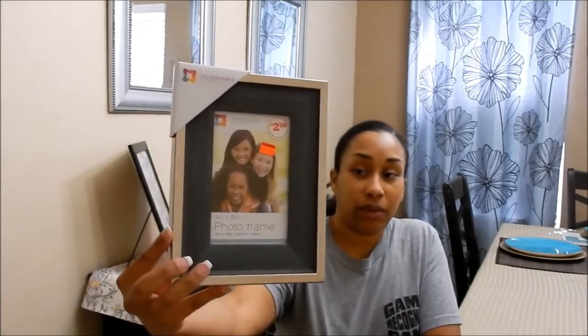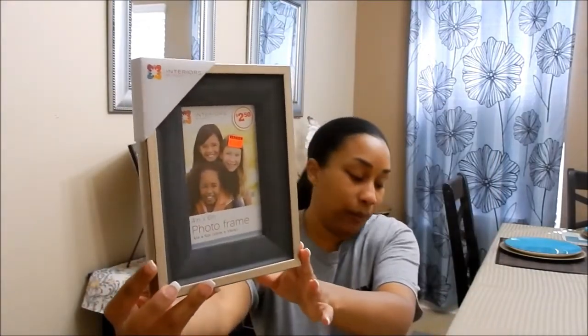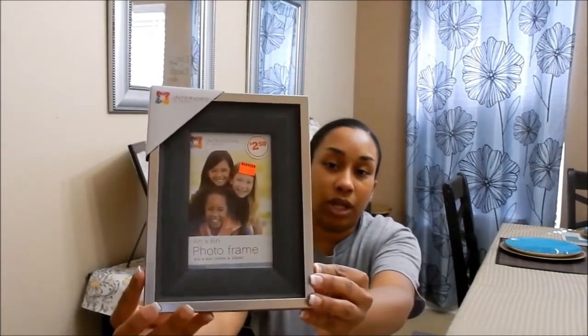So anyways, I ended up picking up two things on clearance. I didn't find the bins that I was looking for, but I did find these cute photo frames for $1.55. I just thought they were absolutely adorable. So cute. Usually $2.50, but they were marked down to $1.55, so I picked up two. Not sure the camera is doing it any justice, but it's a really pretty grayish tone, and it almost looked like wood grain maybe. But I just thought they were so cute for $1.55. So I picked up those two, the only thing I found at the Family Dollar.